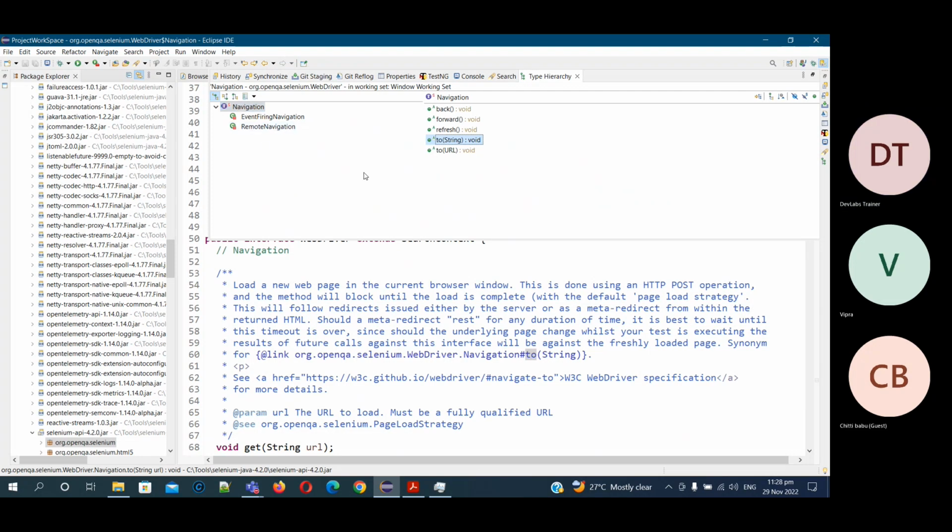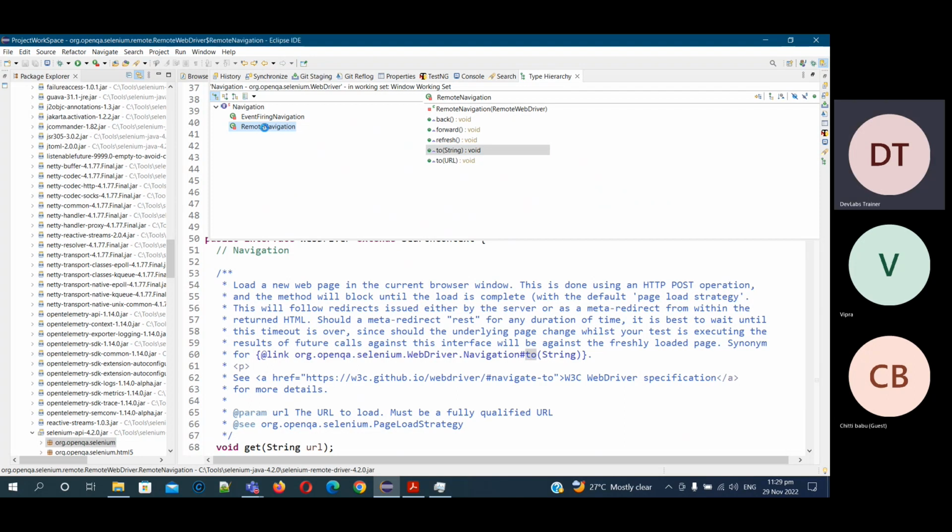In the navigation interface, all those commands which you are using, back, forward, refresh, to, these are navigation interface commands. And navigation is the parent of event firing navigation and remote navigation.